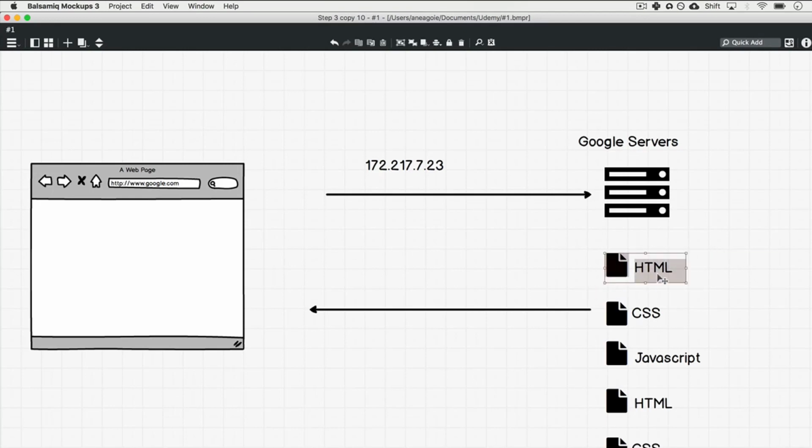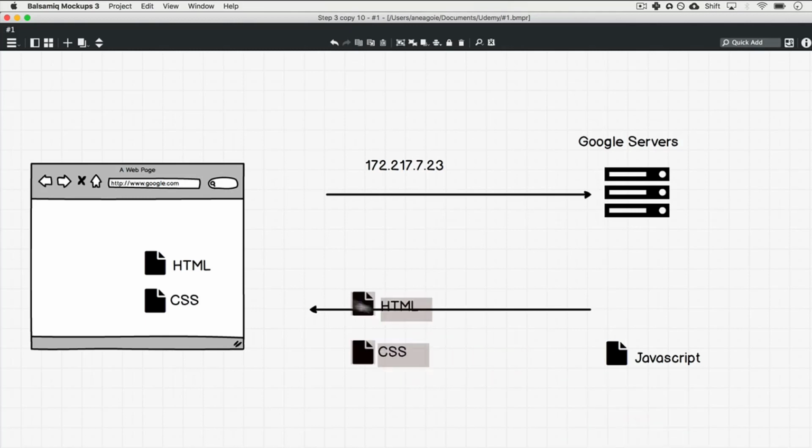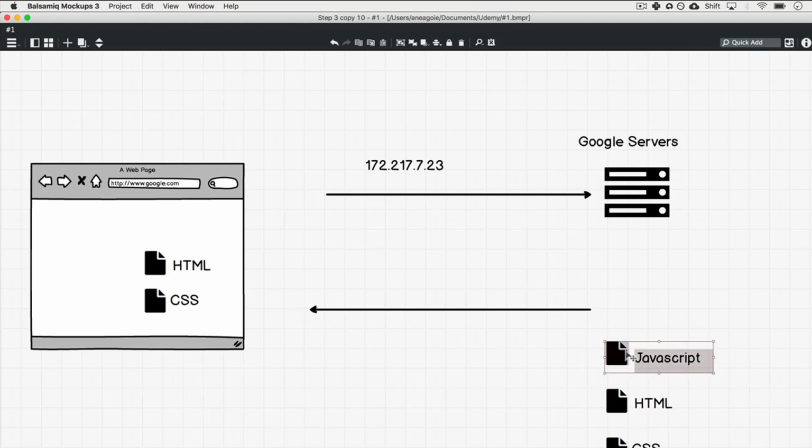We requested the HTML, and then the web browser saw the link tag, grabbed the CSS, and before we used JavaScript, if we wanted to change the style or change how the HTML looked, maybe we want to click on the About page, well, we would request the HTML and the CSS all over again to change how the web page looked. But now, with JavaScript, all you need is this, and JavaScript can do that all for you, if you wanted to, all on the same page.